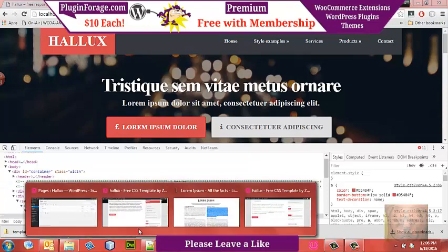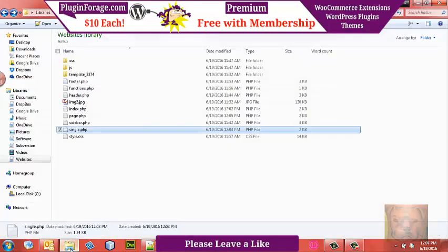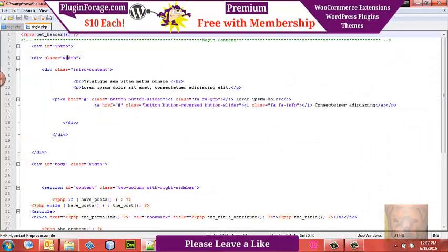So we're going to go in here. And the reason why I showed you that, I just wanted to show you how WordPress knows which template to pull without you telling it to do anything. It's just going by the name that you named it. Single PHP, index, page PHP. And you can do different things. You create different looks, you know, add extra stuff when you do it that way. But let's go into single PHP and let's go ahead and change these to H1.